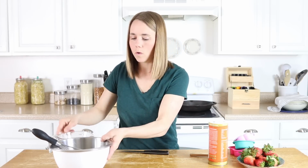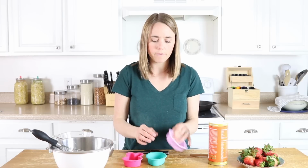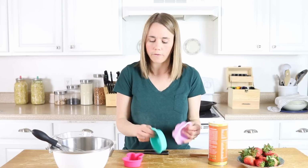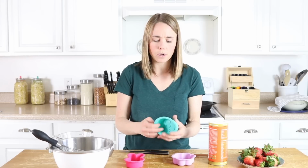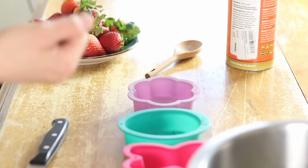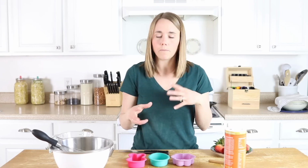Okay, so now I have these fun little molds that I got for Easter. So I have a little bunny rabbit, an Easter egg, and a flower. If you don't have molds, you can make this just right in like an 8x8 baking dish, or if you want to put it into fancy molds, you can. I got these a couple years ago, so we've been making this for a few years, and the kids just love when it's in those fun Easter shapes. So I'm using these, and I'll link these on Amazon because they're kind of fun. I also have some heart-shaped molds, some little flowers, so you can make this into any shape that you want.